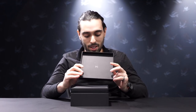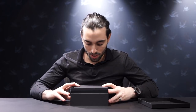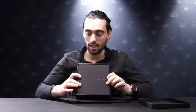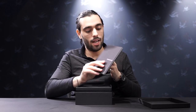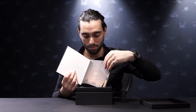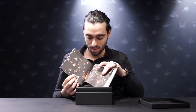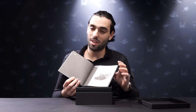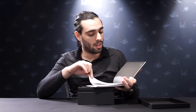Now, the beautiful thing, what I really like, is on the back of this box, it has a small logo of American Express, which I thought was really cool. And then when you open the box, you're greeted with this. And this is a book. And again, it says Centurion. And in the book, you get a ton of pictures. I don't actually know what these pictures mean. I have to be honest, it seems like they got some royalty-free pictures from a website and just poured it in a book. But, you know, it looks good, so that's good.